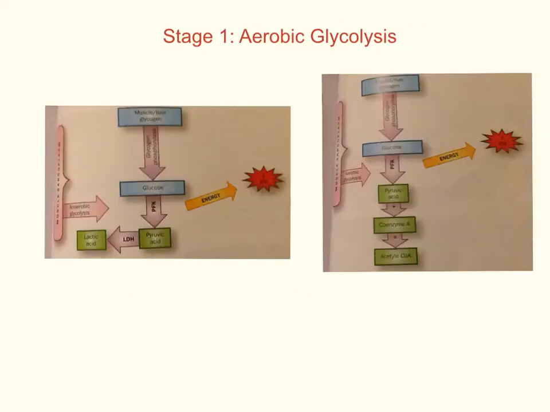The first stage in the aerobic energy system is known as aerobic glycolysis, and if you can recall back to the screencast of the lactic acid system, the first stage involved was anaerobic glycolysis, which is shown here on the diagram on the left. Aerobic glycolysis and anaerobic glycolysis are the same process, apart from the fact that aerobic glycolysis has the presence of oxygen. Because there's no oxygen present in anaerobic glycolysis, lactic acid will be produced. However, in aerobic glycolysis, because of the oxygen, no lactic acid is accumulated, and the pyruvic acid will then be diverted further down into the aerobic system.